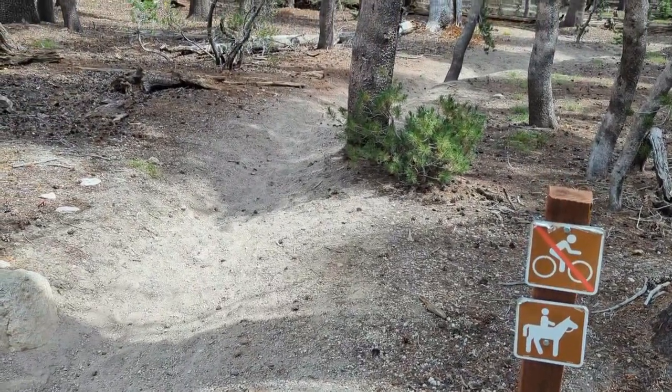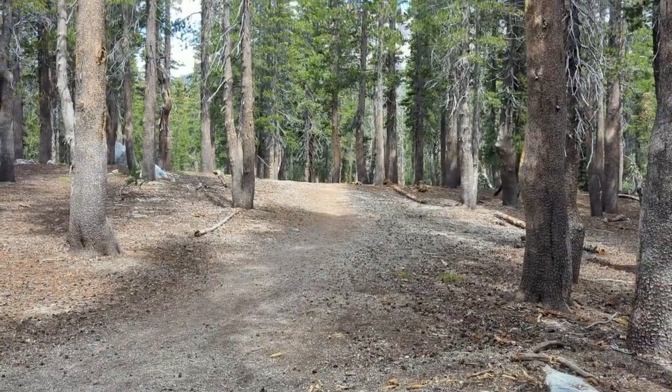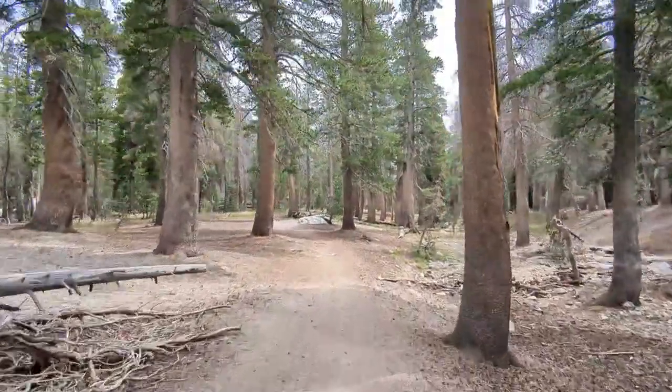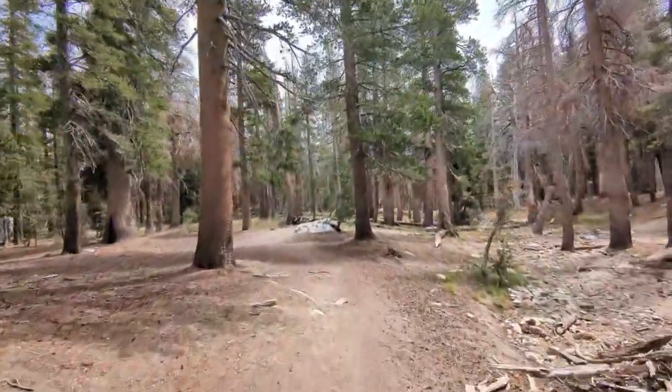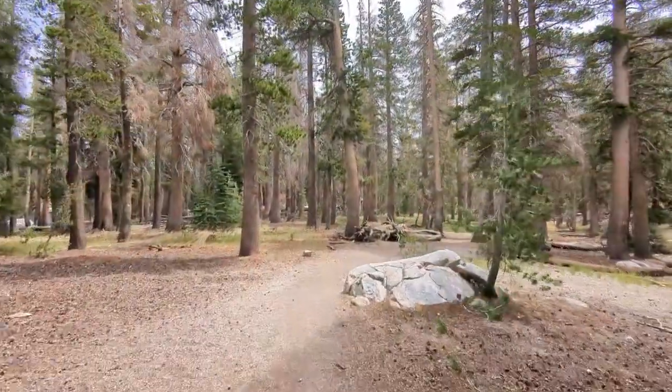We see the sign now, but it breaks off here to the left, and we'll go that way instead. This is a separate little trail that does accept mountain bikes. Not e-bikes, but mountain bikes, so we're good.